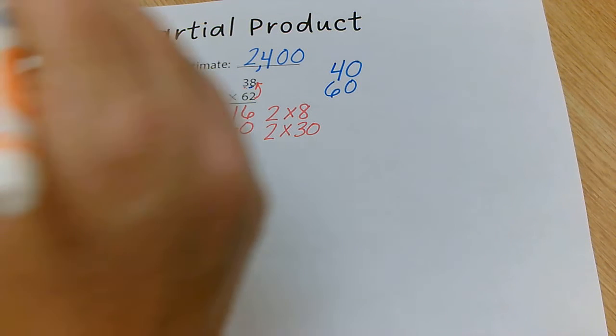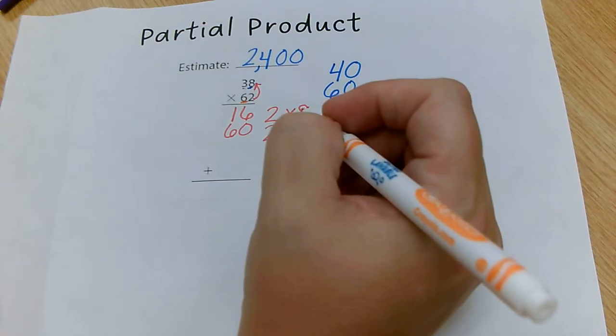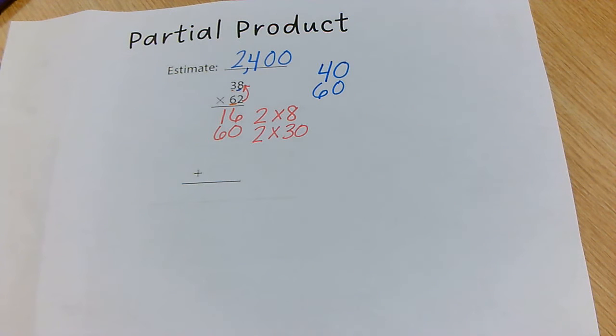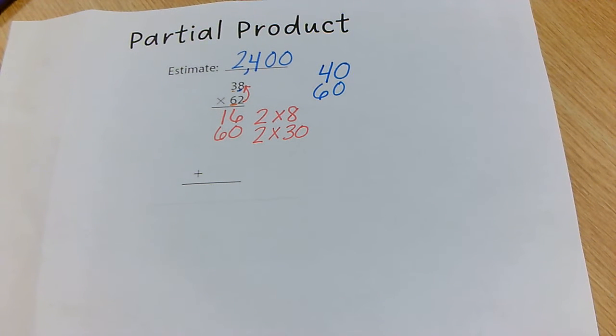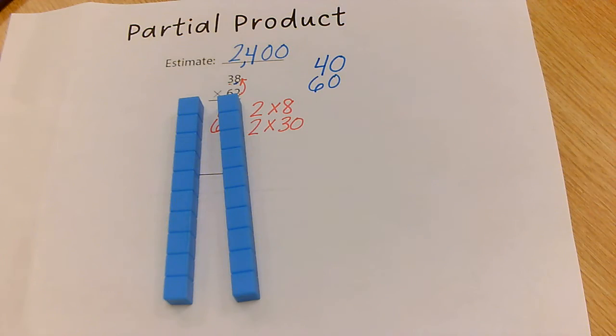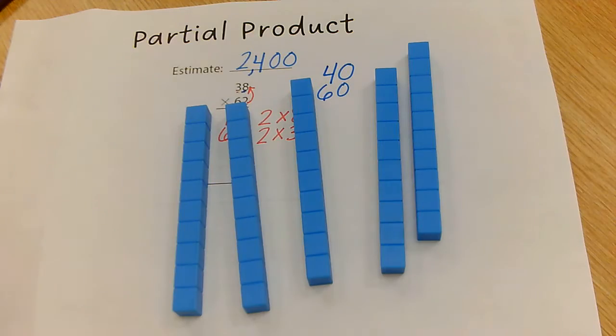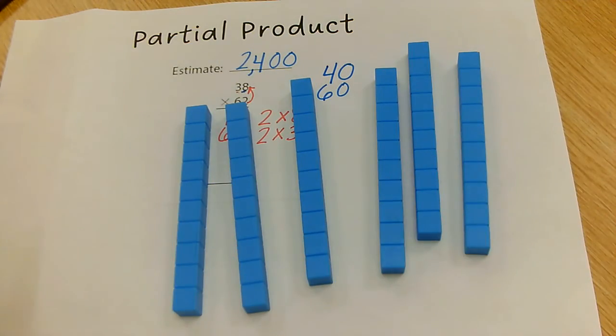My next number is going to be 6, but it's in the tens place, so it's not really 6. If it's in the tens place, that means that it's saying there are 6 tens, right? 6 tens. How much are 6 tens worth? Well, if I was counting out my place value blocks, if I have 6 tens, 1, 2, 3, 4, 5, 6, that would be 6 tens, right?